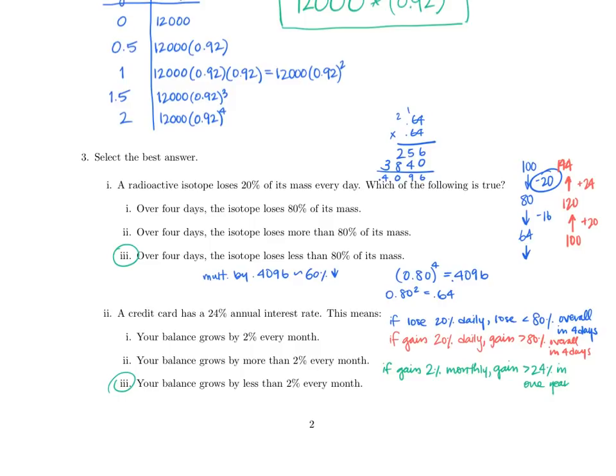This is because, remember that every month we're taking a 2% increase on what is now a larger value again and again and again. So if that growth was happening at 2% every month, we'd actually end up with more than 24% growth in a year, which means that if we want to hit exactly 24% growth in a year, we need to be growing by less than 2% every month in order for the net effect to be exactly 24%. Let's take a look at the next page.